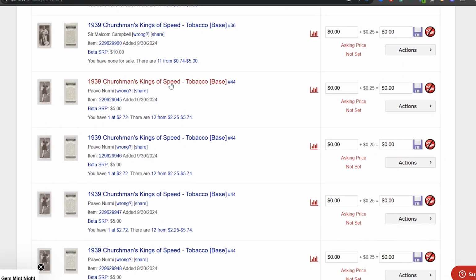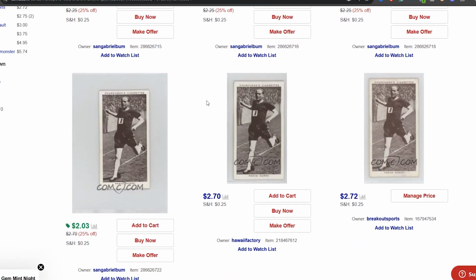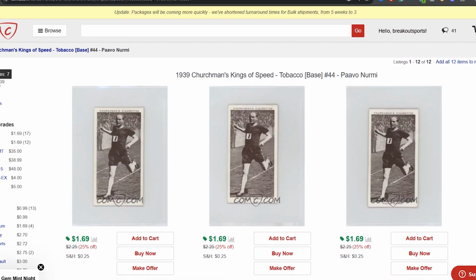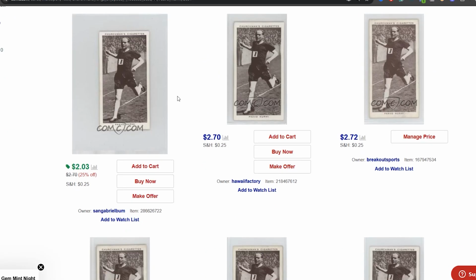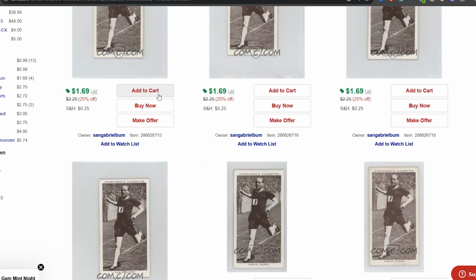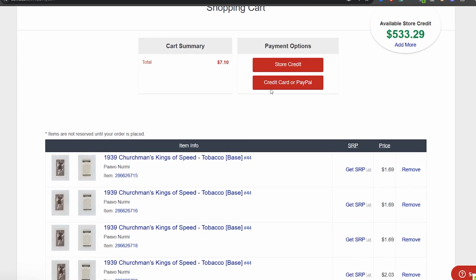Paavo Nurmi's another one I thought would move a lot better on the platform. And you can see, it's not terrible. 7 sales. Not terrible, and maybe I'll buy these and reprice them over here. $249 each. Gonna do it.